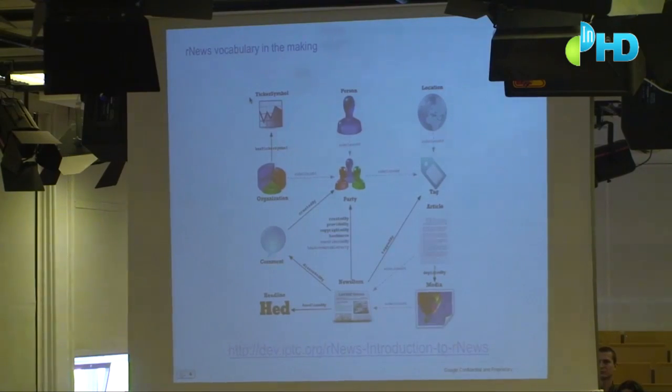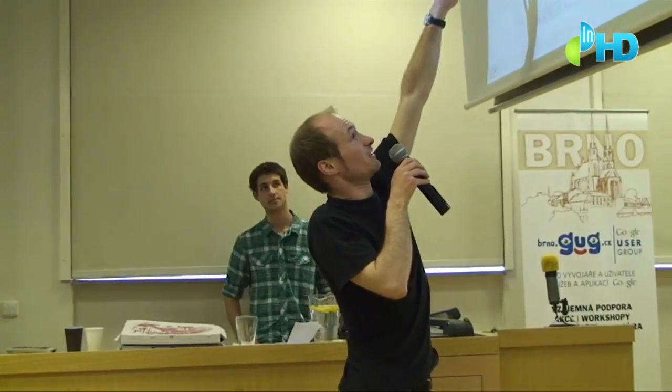So you can see it from this side, right? A news item has media in them, and then a news item is created by a party, and a party can be a person, so it's in very up there. And an article is a subclass of a news item, and so on. A news item is discussed by comments, so I'm talking about the speech bubble.